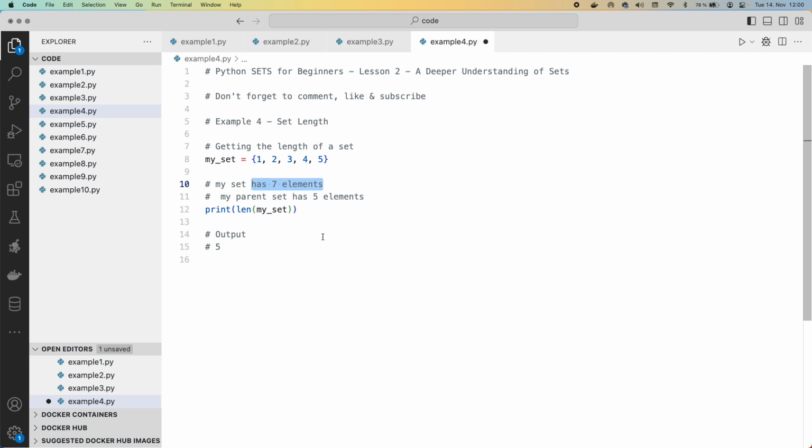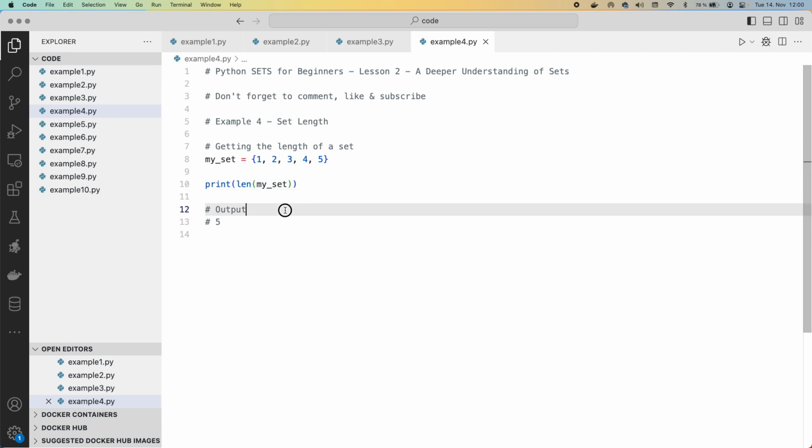So it's another way of indicating whether or not you are working with a subset or superset of something, because they have to have the same length or more to be a superset. And if you contain the same amount of elements as another set, that means you are equal, they're the same set. So a subset will contain fewer elements than the superset, all right? Anyway, going too far.